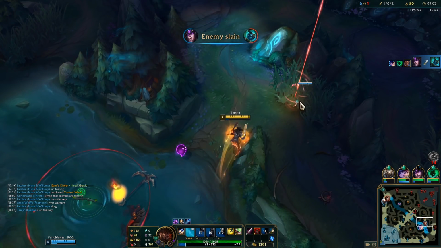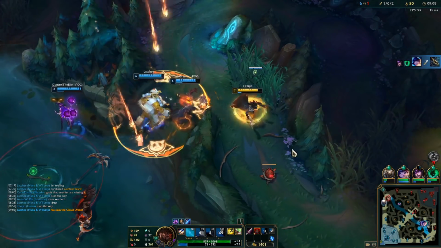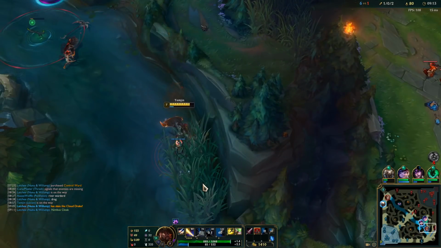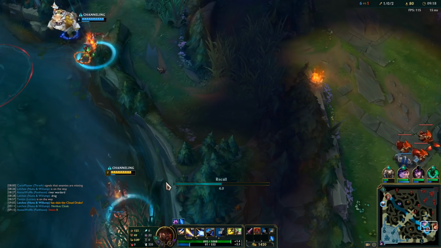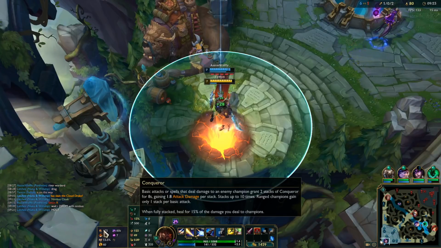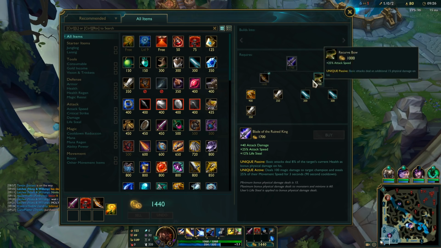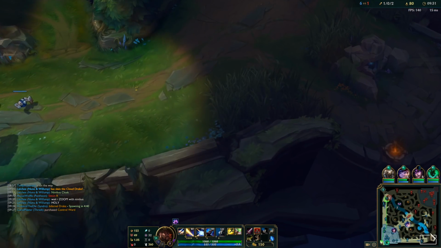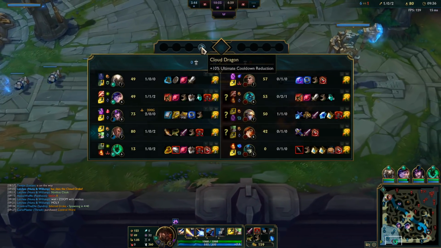Ooh. Hello. Oh. I have no mana. Okay, bye-bye. Dude. Yo, I wanna ult again. I wanna ult again. That did a lot of damage. That did so much damage. Gimme. Oh, baby. An Infernal Drake next. Wait, what?